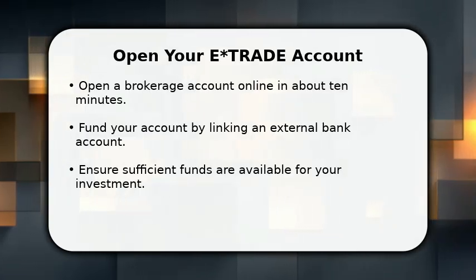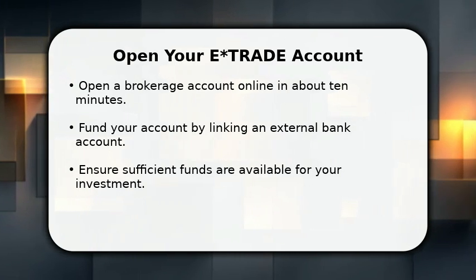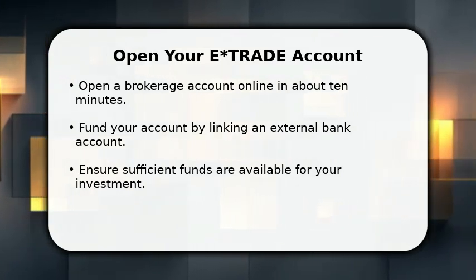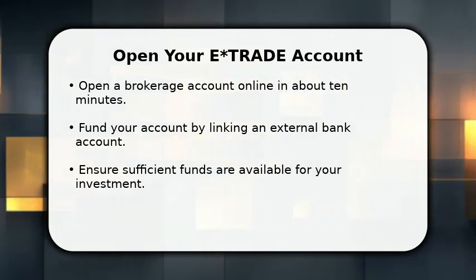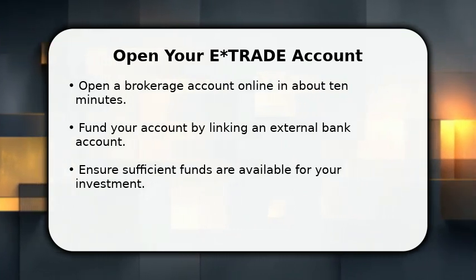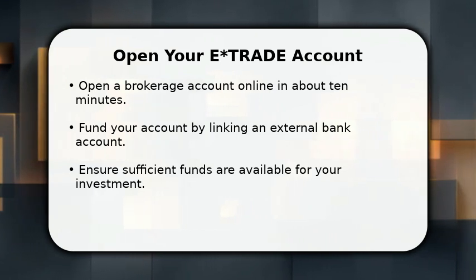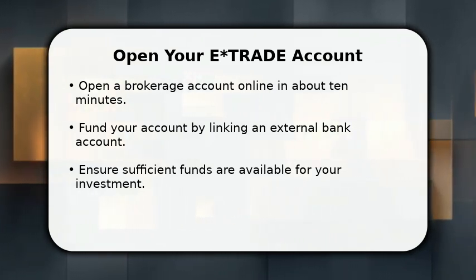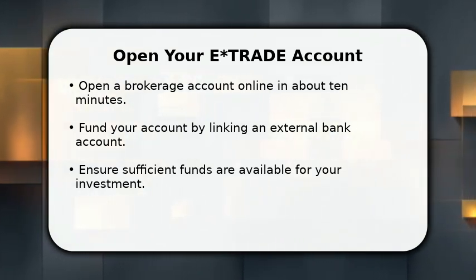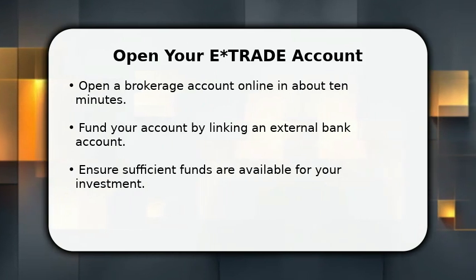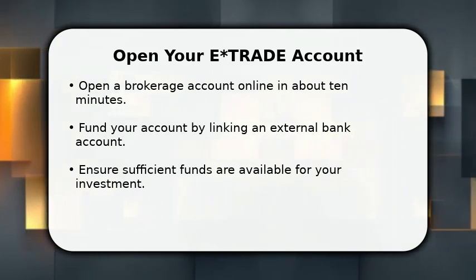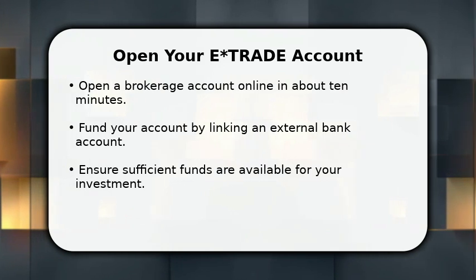In this video, I will explain how to buy S&P 500 on EØTrade. First, you'll need to open a brokerage account, which typically takes around 10 minutes online. Once your account is set up, you'll link it to your bank account to transfer funds. Make sure you deposit enough money to cover your desired investment, as this is a crucial first step before placing any trades. It's quite straightforward.